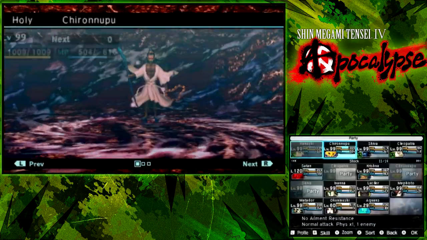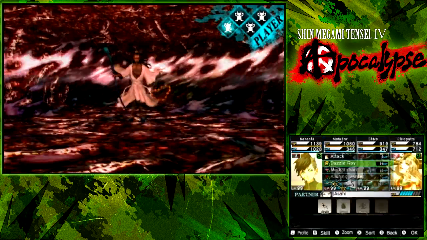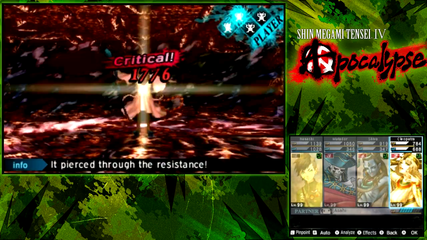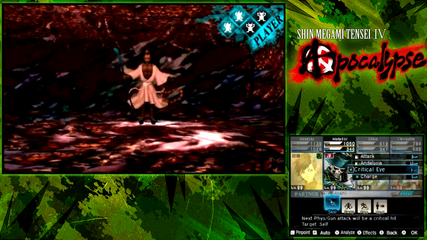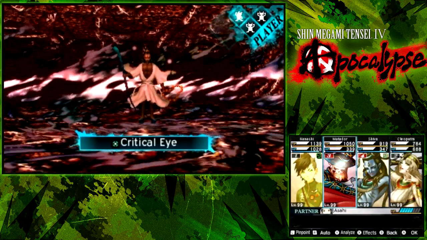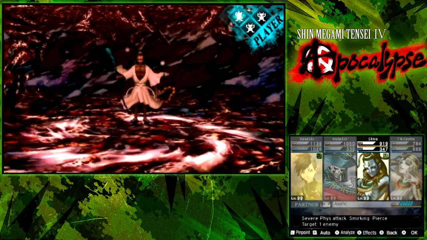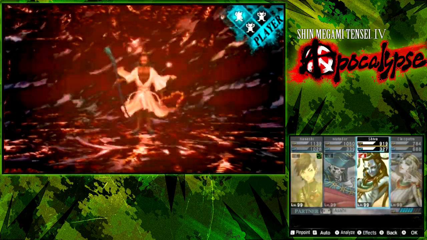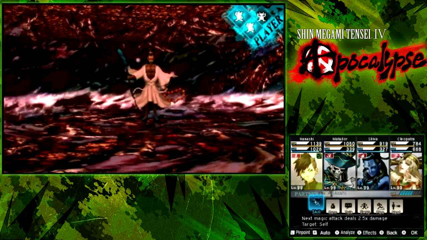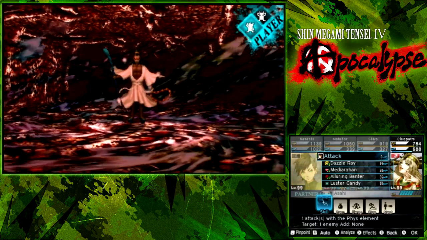So, ideally, you want him to have as few turns as possible. We're going to switch over to Matador, and now we need to start using Luster Candies. Dazzle Ray, we basically need every press turn we can get. And we'll also need a critical eye charge combo with Matador to maximize our damage. Basically, my success depends on how well Matador can perform here. Shiva doing insane damage.